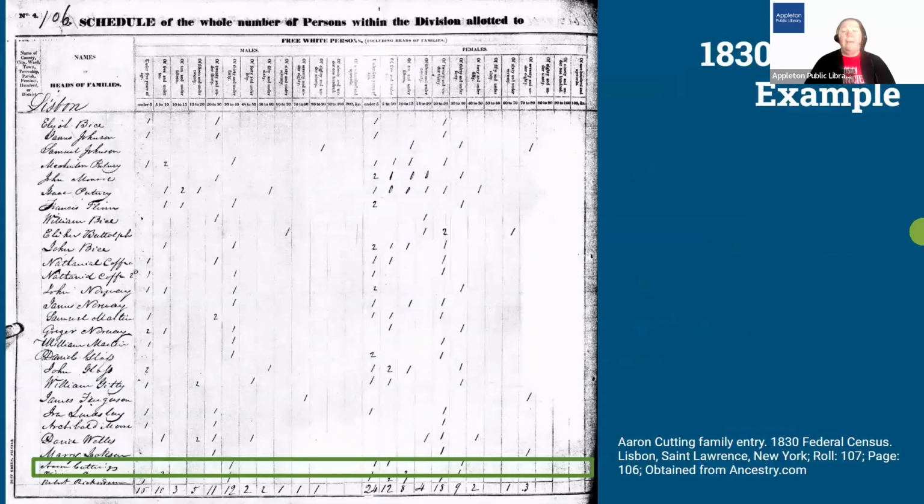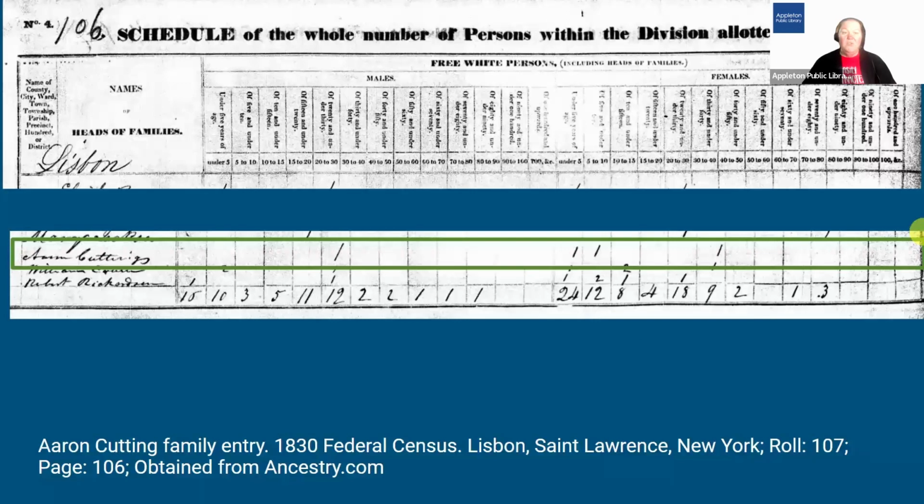So now I'm going to show you an example. So this is a little snapshot of what the 1830 census looks like. Not very easy to deal with. So like the other censuses we looked at, you don't get a whole lot of data. So I'm going to zoom in just so you can read it a little bit easier. So you can see there's all these different age groups. So first they do the man and different age groups like under 5, 5 to 10, 10 to 15.